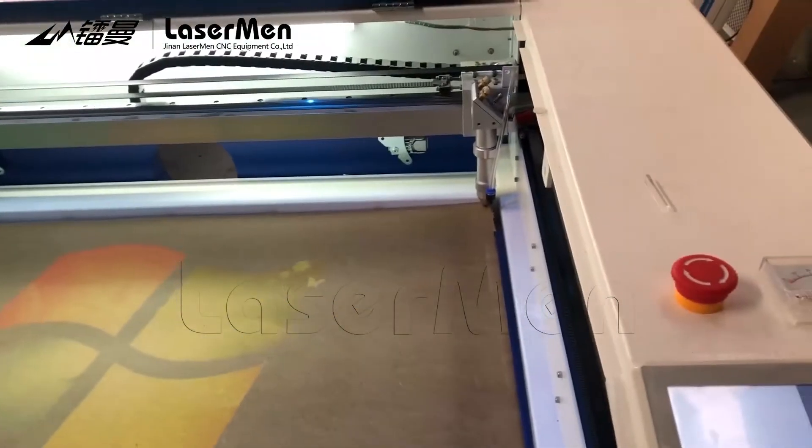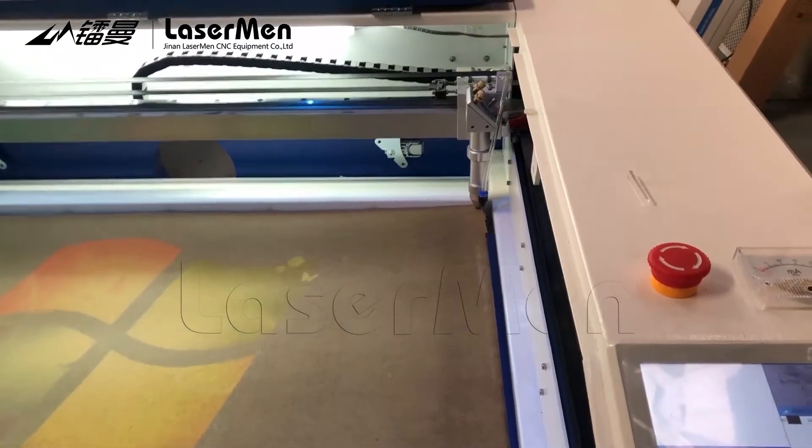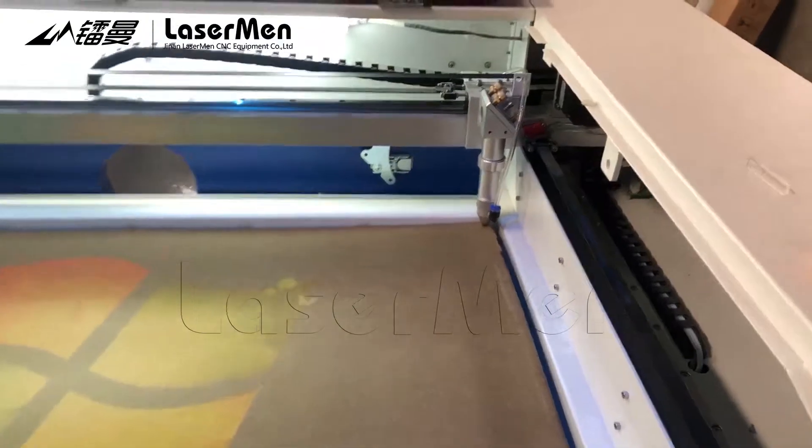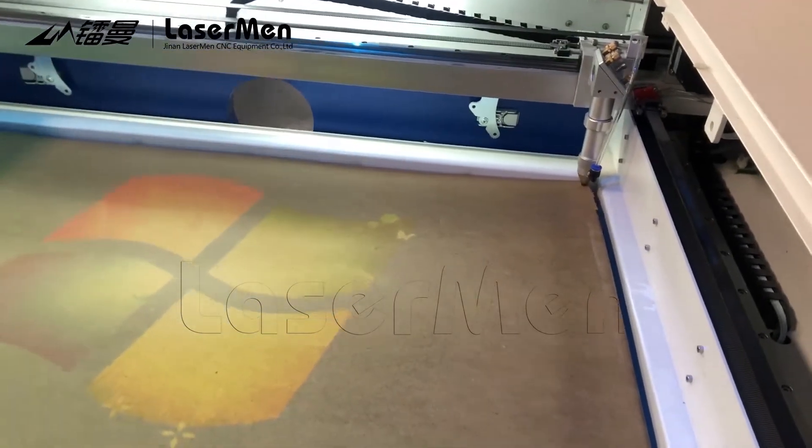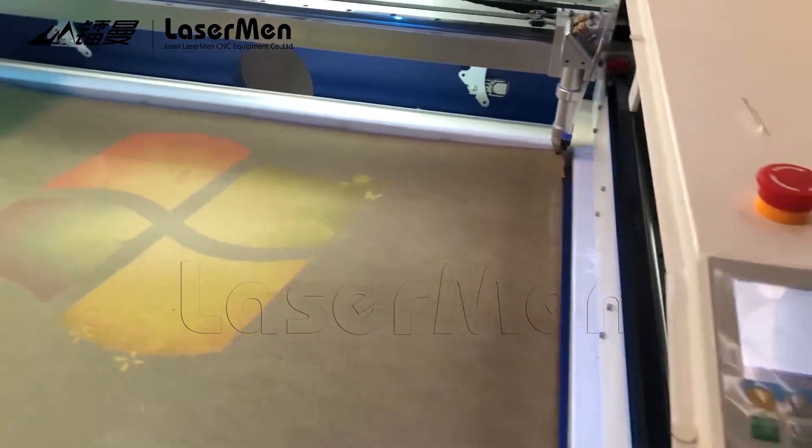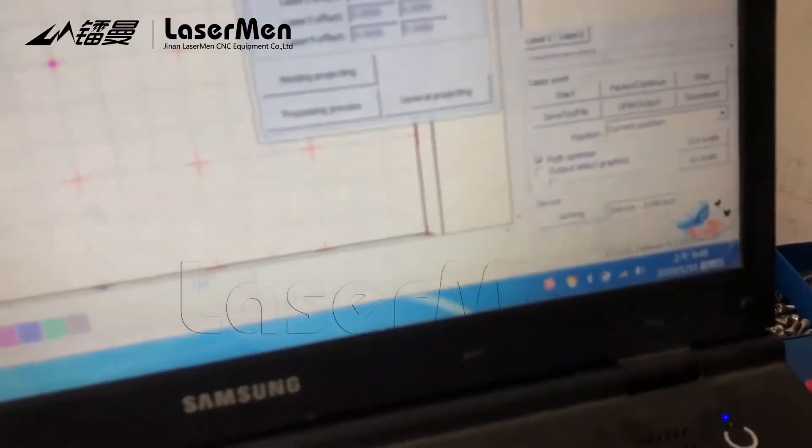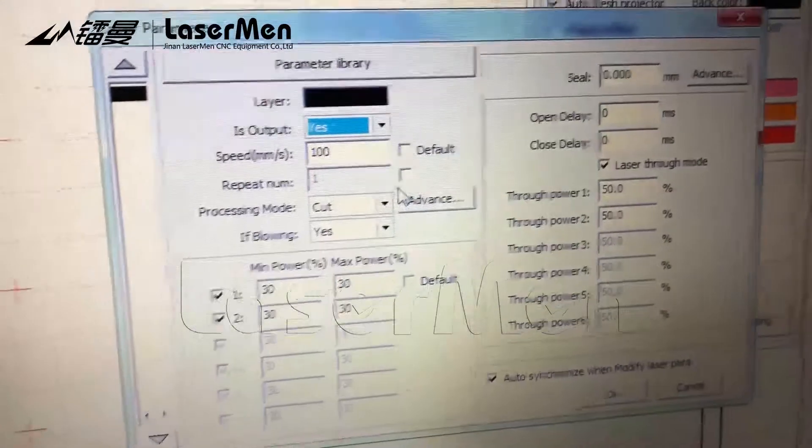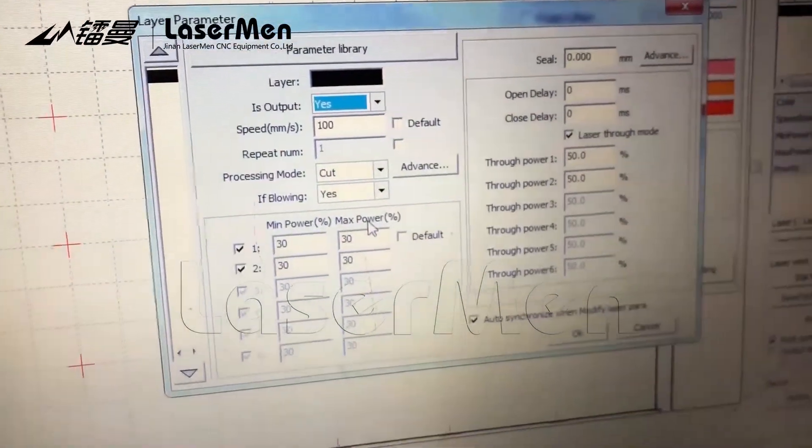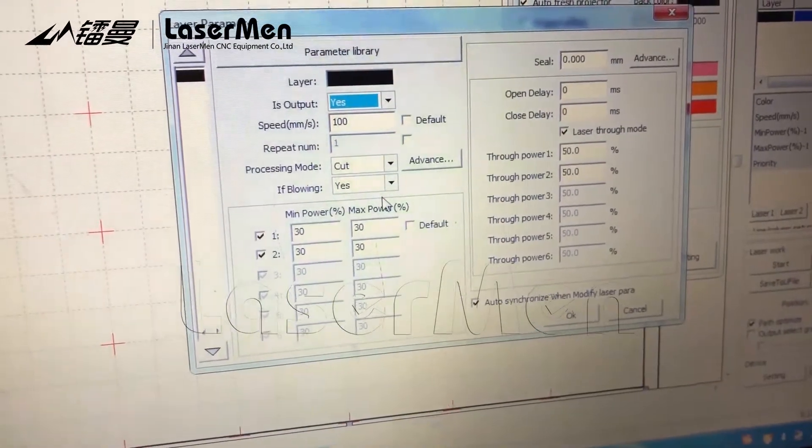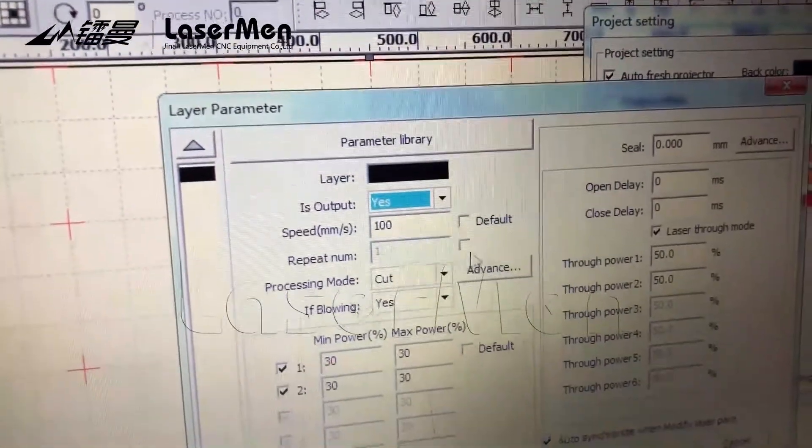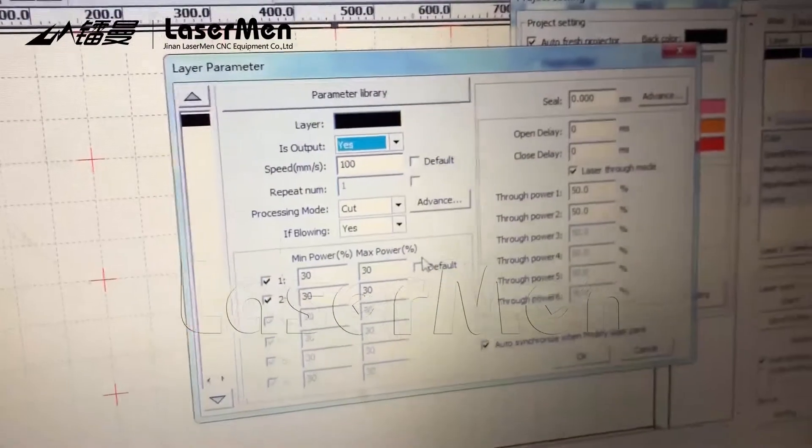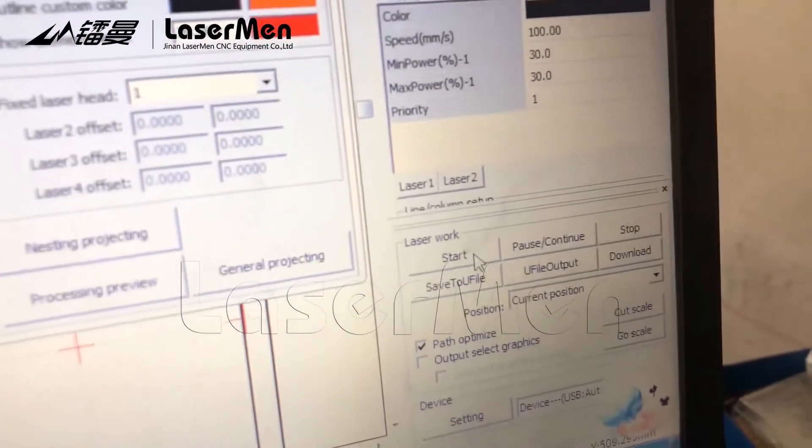And the left head focus length should be adjusted well. Because now here we already adjusted the focus. And then put the left head in the home position. Then we start to cut the block. And here you can set the output power and cutting speed. It usually put low power output, and then cutting speed is very high, so it will not cut through. Only the joining crosses. And then start cutting the blocks.